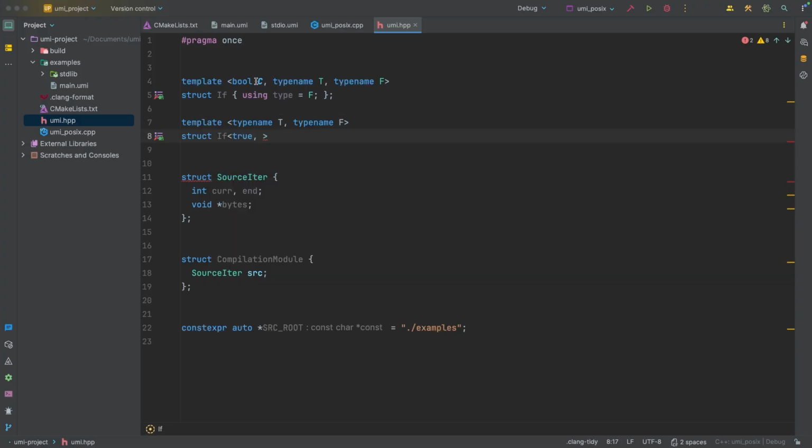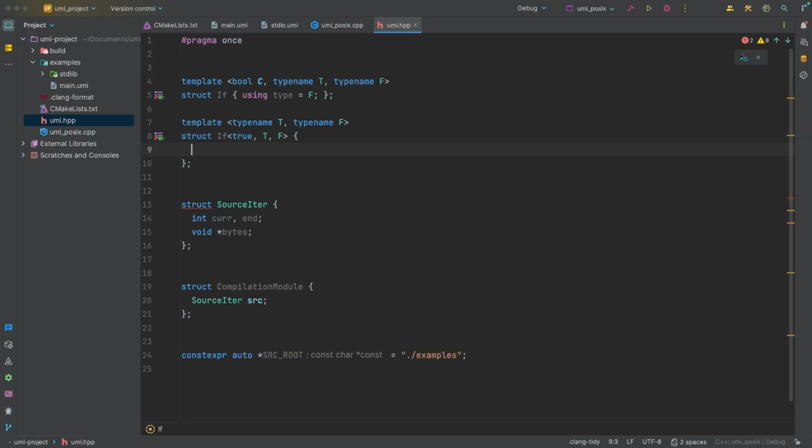Remember, C is knowable at compile time, so the compiler knows what the answer to this is. So when C is true, the compiler will choose this struct definition as the definition of if with these parameters. And when C is false, which is the other case, then it will choose this struct.